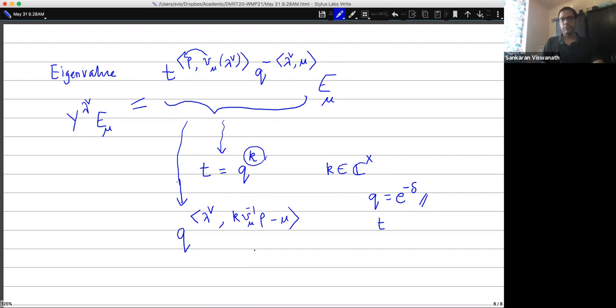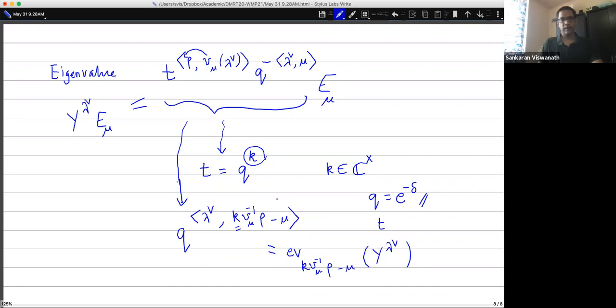Okay, so we've just written the same thing, all to the power of q. But of course that k, remember, secretly means that you should think of that as what's going to give rise to the t term. And this is called the evaluation map. So what you're doing is evaluating, or taking inner product, or specializing at this element k v mu inverse rho minus mu of this lambda check, or y to the lambda check. Okay, so this is the definition of the evaluation map.